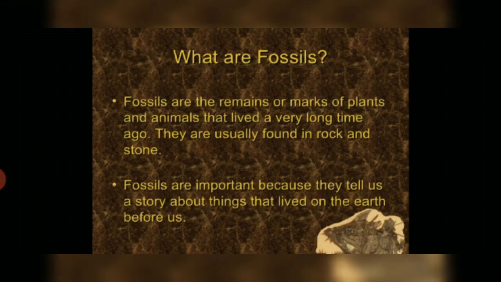If I set the actual definition of fossils, then according to Lamarck, fossils are the remaining part or remaining mark of plants and animals that lived a very long time ago. That means the remains of plants and animals. Long time ago means these organisms existed on the earth's surface in prehistoric time.